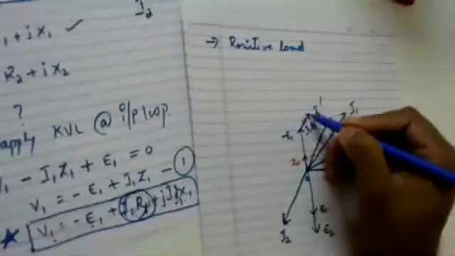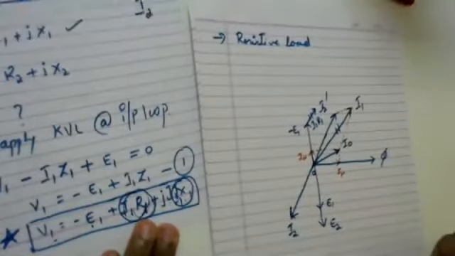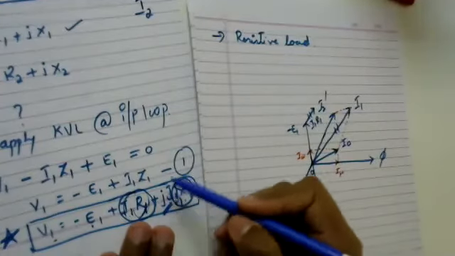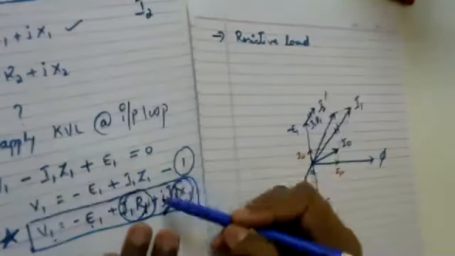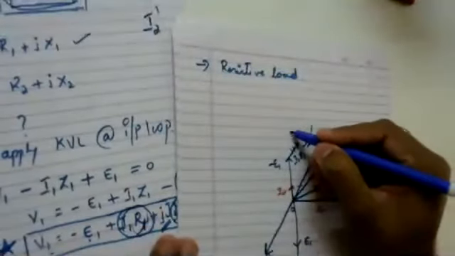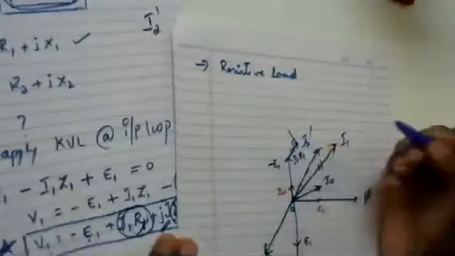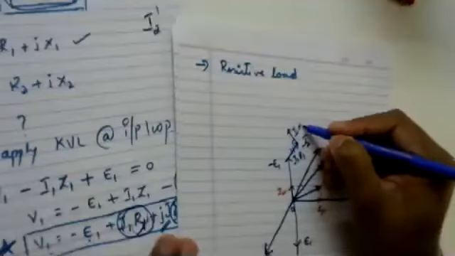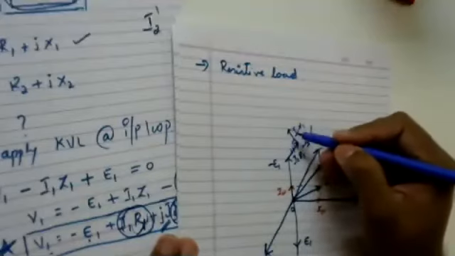Understanding? Now, with this as a reference, what should I do? I need to show a voltage drop I1 into X1. How to show this voltage drop I1 into X1? Since I am having J, we have studied this in case of single phase circuits. J is a vector which rotates the original vector by an angle of 90 degrees. So this is my I1 R1. The reactive drop is shown somewhat like this. With respect to this, this will be 90 degrees. So this magnitude is I1 into X1. It's a voltage drop which is seen across the leakage reactance XL1.